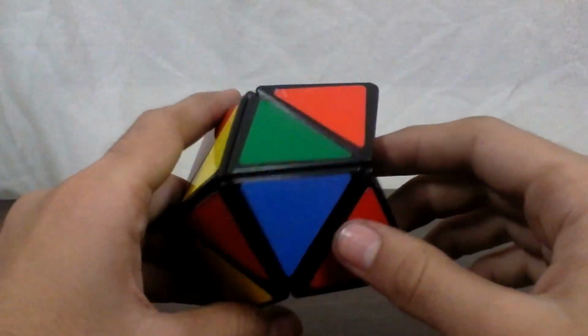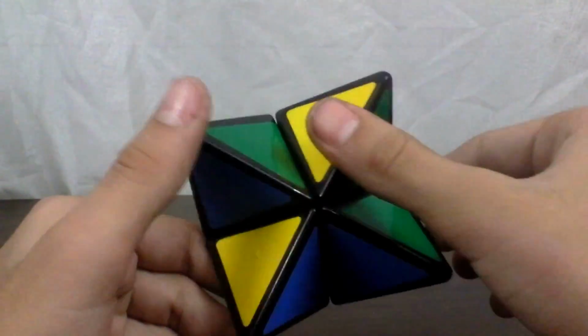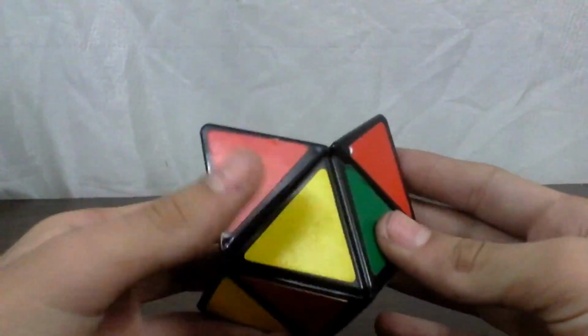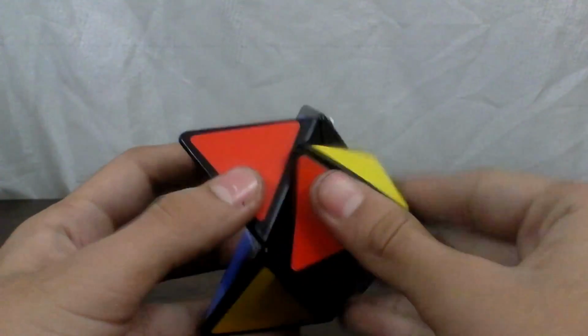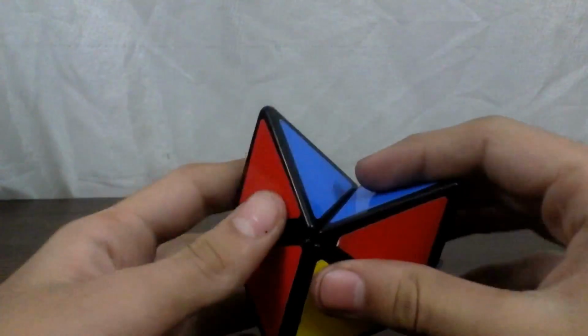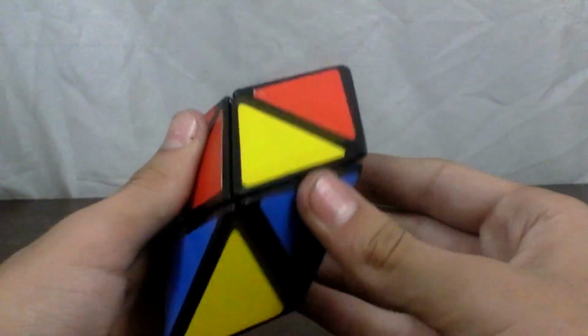Alright, here is another case. This pretty much looks like a flower because, well, whatever. So once again, I'll just pair up a center with a corner like that, and then I'll look at the blue one. Where's the blue? Here's the blue. So I'll just put that there and then bring that up.